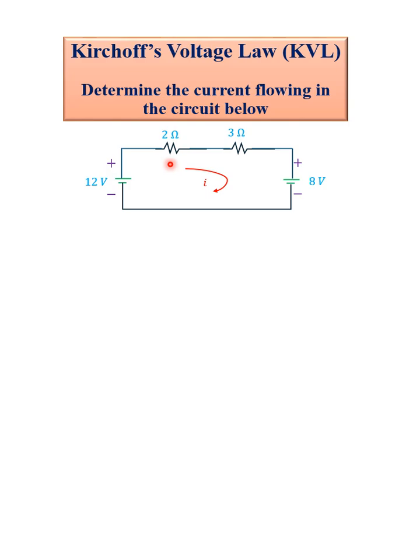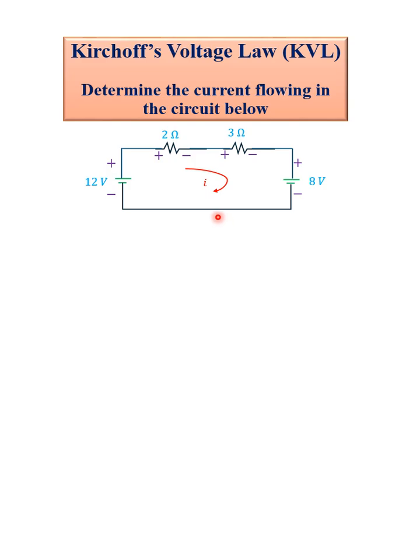How do you identify the positive and the negative sides of the voltage that will be dropped across each of the resistors? Starting with 2, just look at the direction of current flow that you've assumed. We assumed it is flowing clockwise. That means current will appear to enter into these 2 ohms resistors from this point. Anywhere in the component or the resistor where current appears to enter, label it positive and the other side negative. Which means for this 2 ohms resistor, since we assume current flowing like this, I will call this positive, negative. Current flowing like this, so I will call this positive, negative. Now we have signs assigned to each of the components.